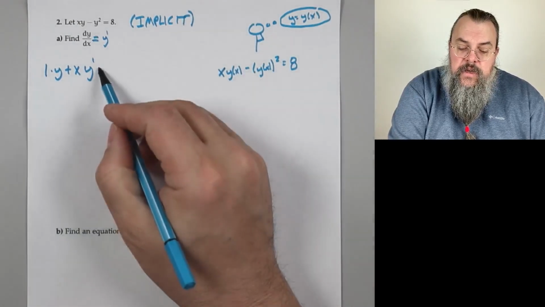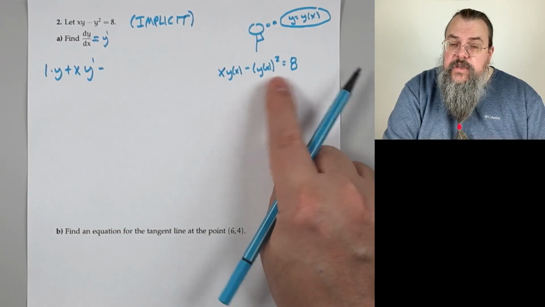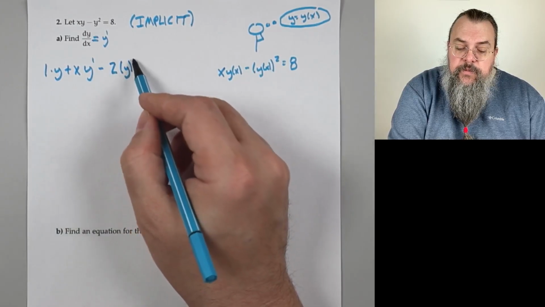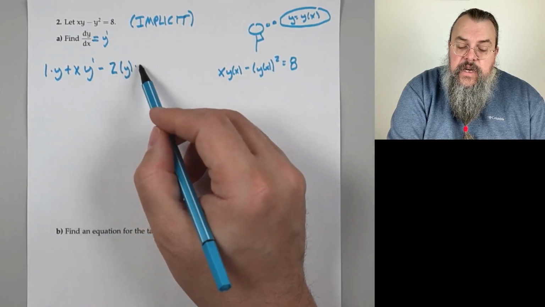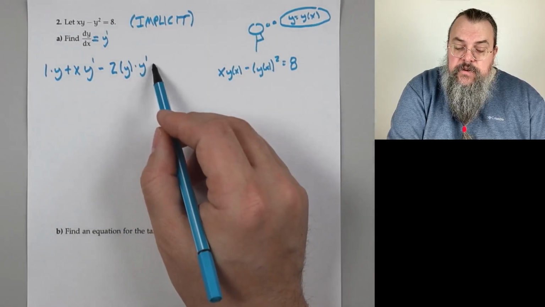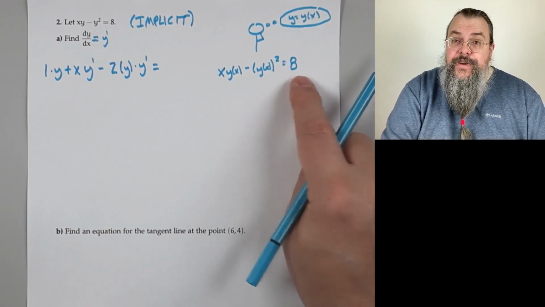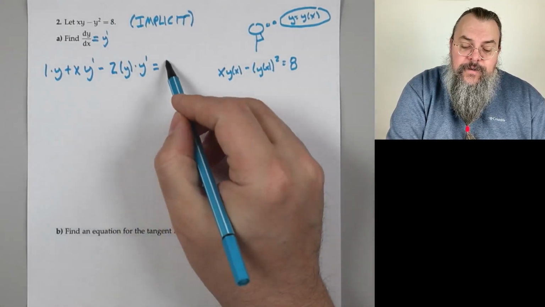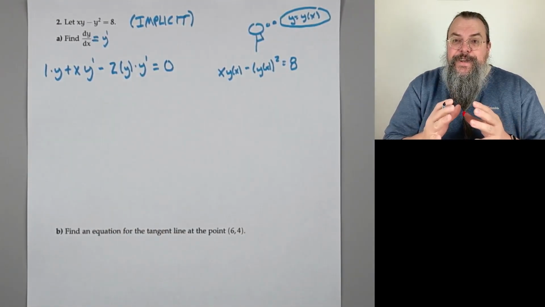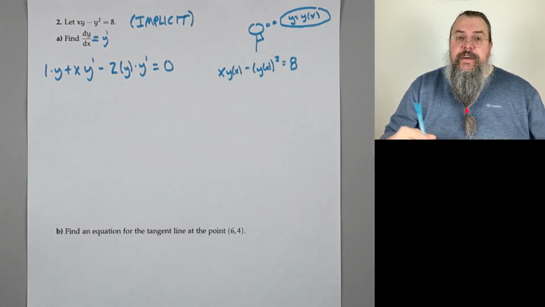Minus, okay, here we have to do the chain rule, right? Y is a function inside the square function. So the 2 comes down, then we have y to the first power, and then times the derivative of the inside, which should be y prime. And all that is equal to the derivative of the right-hand side. Don't forget to take this derivative. It's not 8 anymore. The derivative of 8 is 0. All right, so we've got 0. Okay, so now what do we do? Well, we've done the hard part, which is to say, think of y as a function of x, take the derivative of everything with respect to x, both sides.